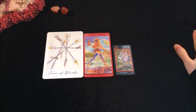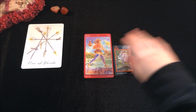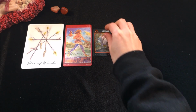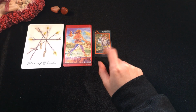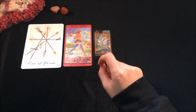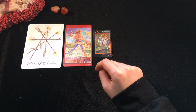It definitely feels like there's a lot going on in the way of needing to move away from certain situations that are no longer serving you, and starting something new. It feels like there are people you've been in conflict with, maybe because somebody new is coming in. Or maybe you're going to be traveling far away. You're making some kind of big change, and it's shaking up your stability, which is making you feel a little wary, but you want to make this change for yourself. I feel like some other people are not going to be the most accepting of it. Also, I feel like another part of this is challenge and competition.